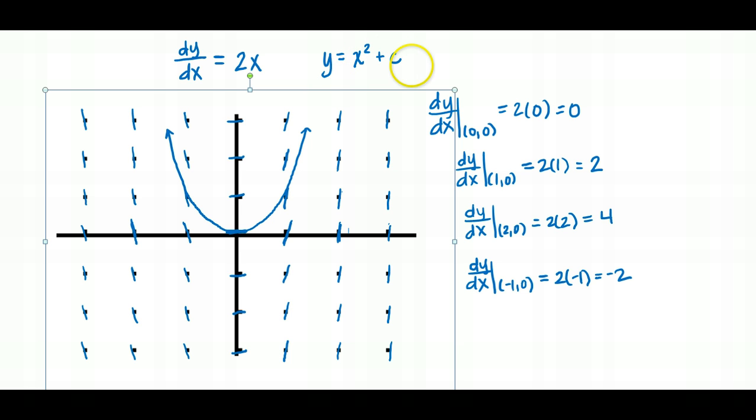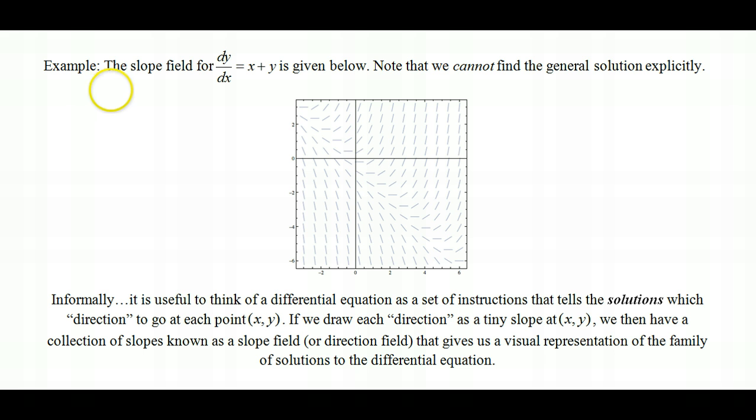But let's try a different one. In this next example, I want to focus on the differential equation. So the slope field for dy/dx equals x plus y is given below. Note that we cannot find the general solution explicitly. So this is the type of differential equation for which you'll be asked to construct a slope field. And the reason for that is because we cannot find the general solution explicitly.